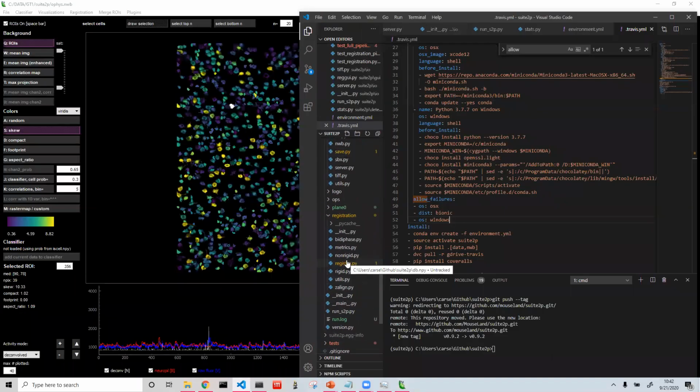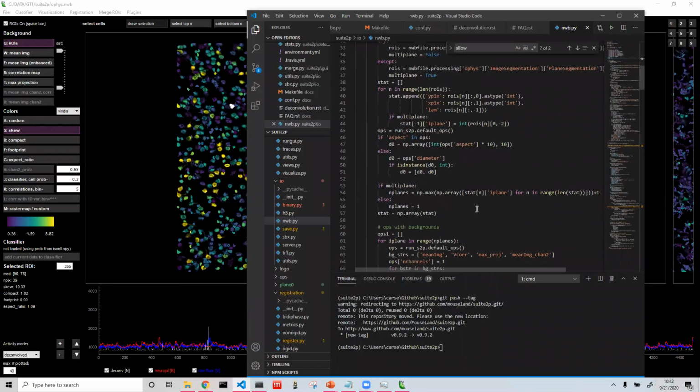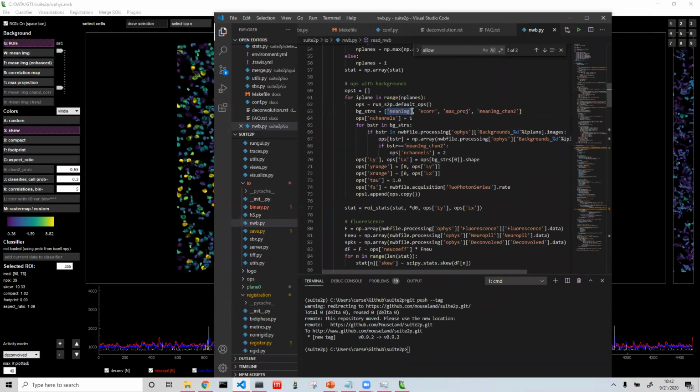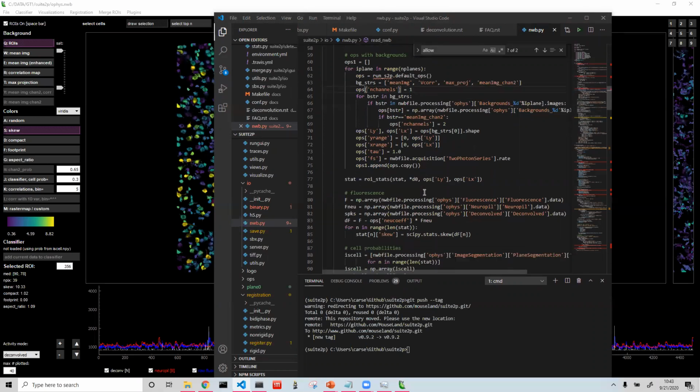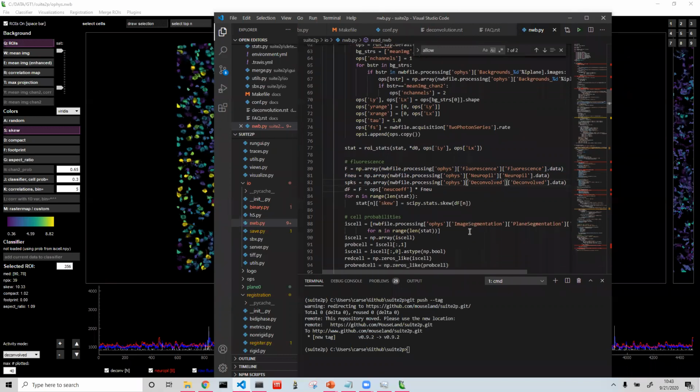So if we go to save NWB, there's a few fields that I named here. So I made these backgrounds, and I made them mean image, Vcorr is the correlation map, and then max proj, and then the mean image, potentially you have it for channel 2 as well. So I made these different fields here that get saved as background images. But then I think all the other fields, like I think there were examples with the fluorescence and the neuropil as well already. I'm not sure if this is a new thing, but I think that was there before. Ben can correct me if I'm wrong.